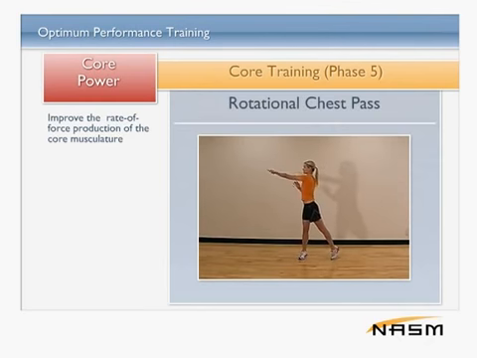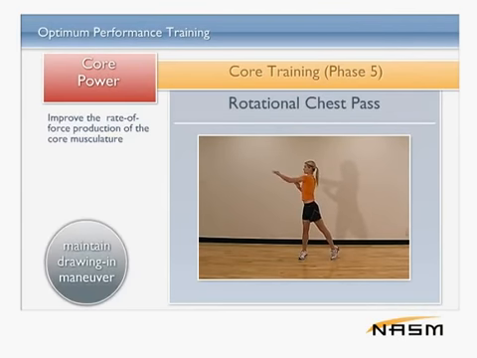Stand upright with the body turned at a 90-degree angle to a wall or partner, with feet shoulder-width apart and toes pointing straight ahead. Hold the medicine ball with the hands at chest level. Maintain the drawing-in maneuver and rotate the body quickly and explosively to face the wall. As the body turns, pivot the back leg and allow it to go into triple extension. Throw the medicine ball at the wall, catch and repeat as quickly as can be controlled.